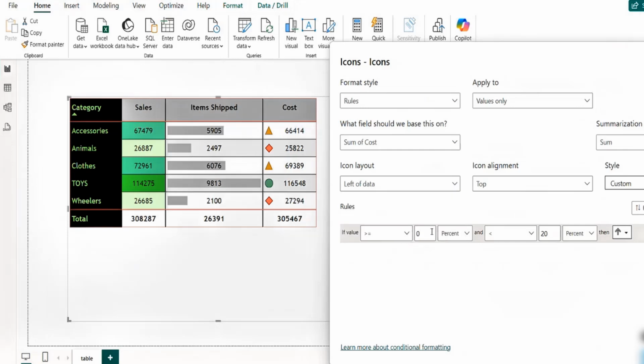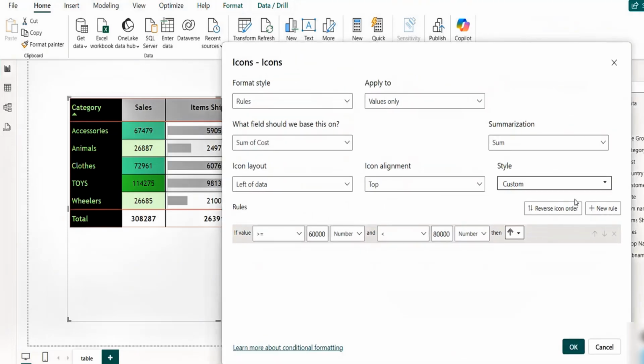Okay, all right. So first of all, let's convert this to a number, this and this. Make sure we have the numbers here. If the number is greater than 60,000 and less than something, 80,000 for example, I want to show this as a, correct?